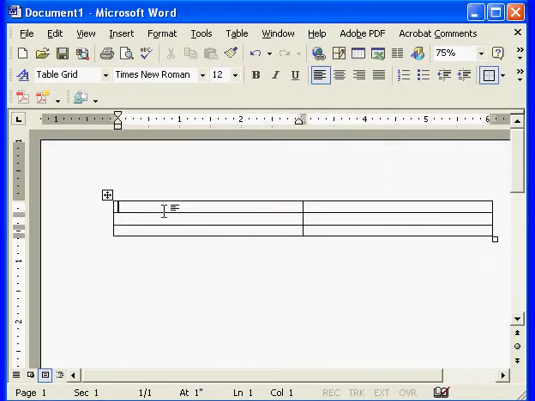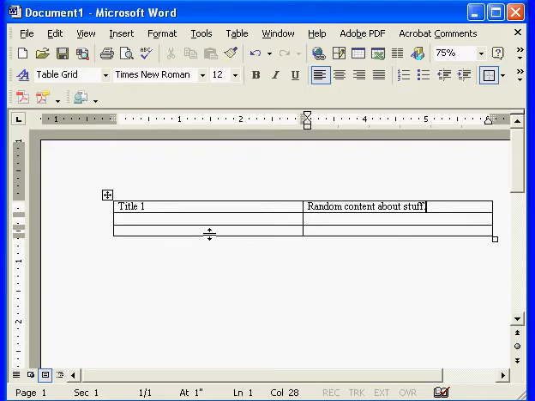Now we have a table. So now we can put some content in here. So I could put this as title number 1. And over here I could put some random comment. And you can see that this is going to keep everything in my table very organized. Everything on my Word page will be very organized because of the way this table is set up.